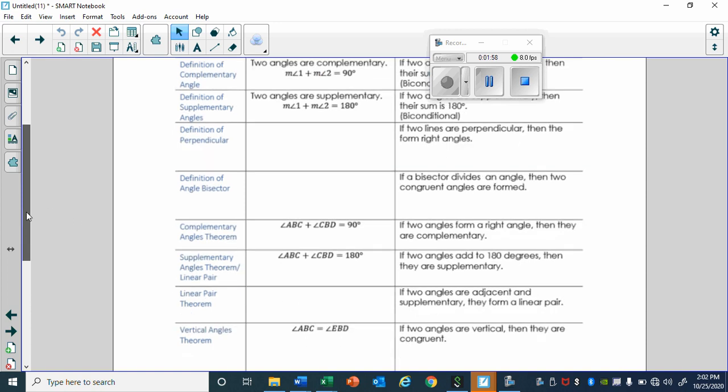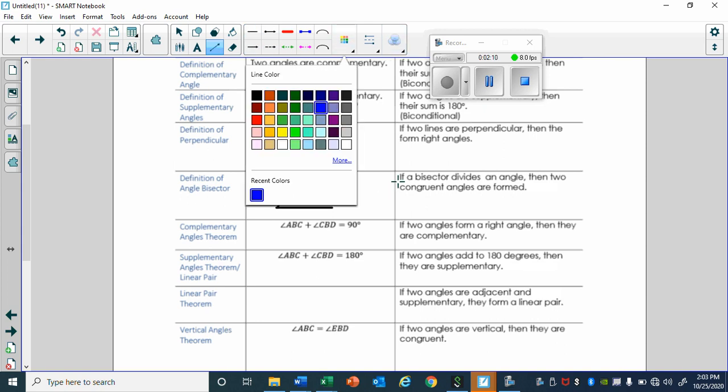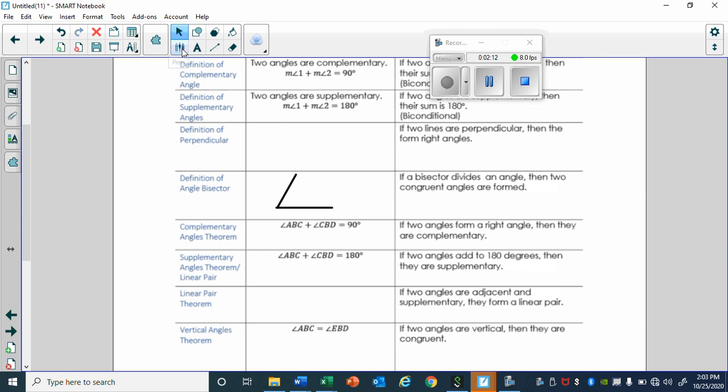So what it might look like is these two angles, and here's this line bisecting the angles. Most notably, we would find these two arc marks to show that these two angles are equal. So if this one's 30, then this one's 30, and the whole angle itself is 60 degrees. So that's how that works.